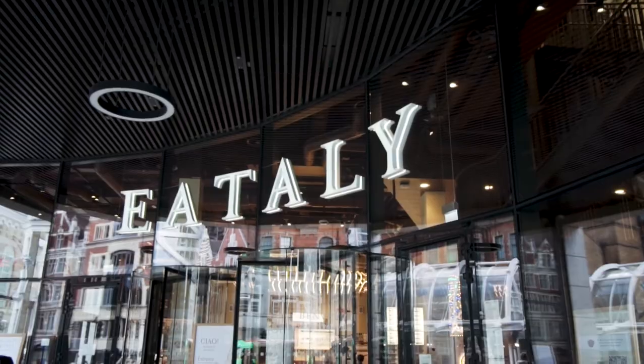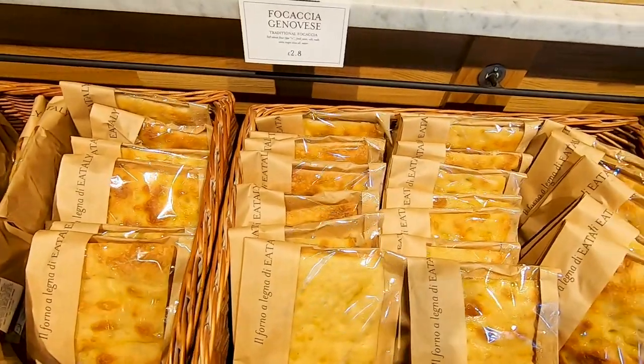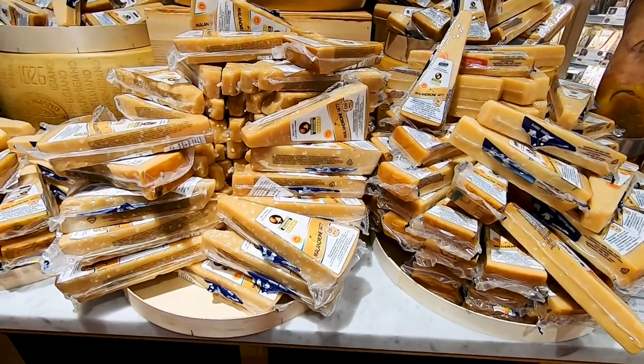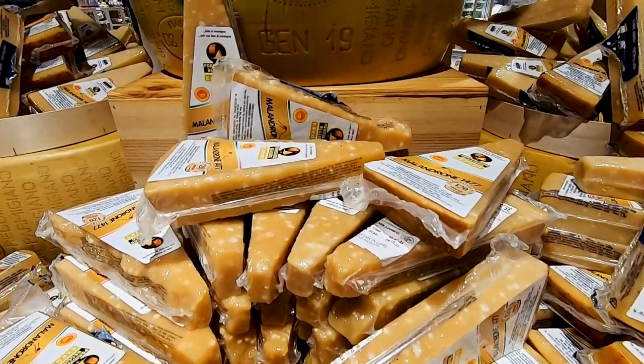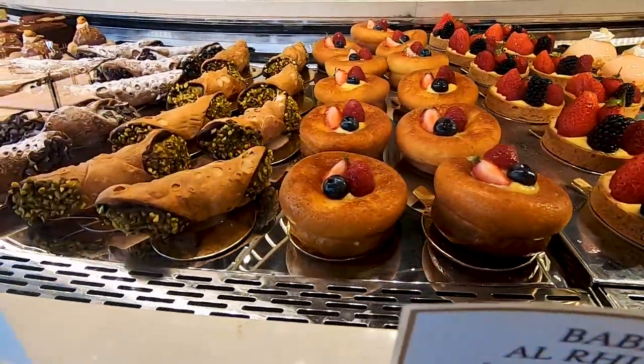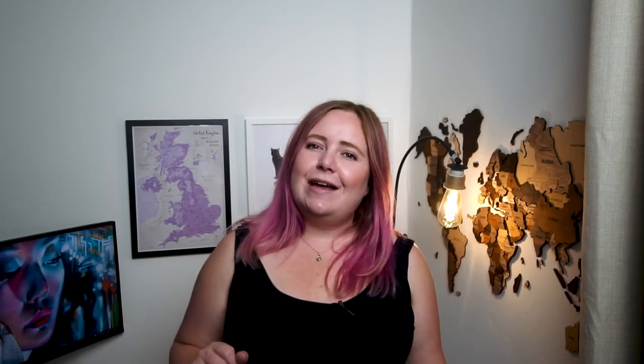After lunch I had a little wander around the centre — make sure you don't get lost because the estate is big. I then headed towards Moorgate on my way to Shoreditch, stopping by Eatley, a recently opened Italian place with market stalls, restaurants, cafes, and gelato — everything Italian you could want. Some people say it's a bit overrated, but it's a nice place to visit. I grabbed an Italian espresso there for £2.